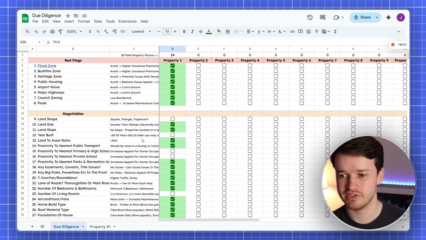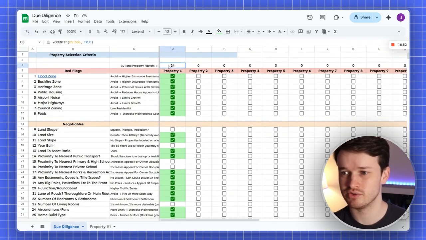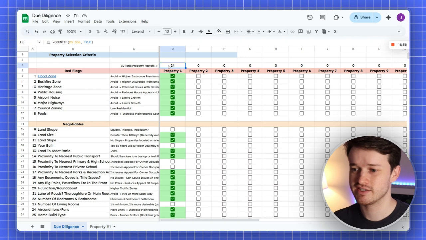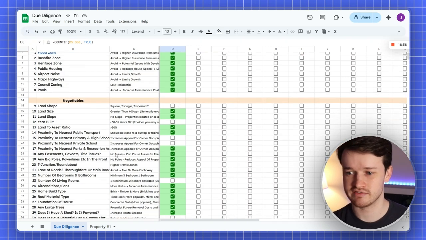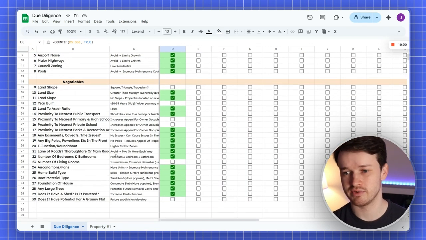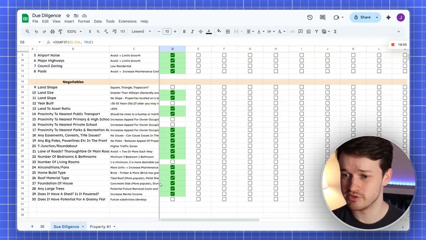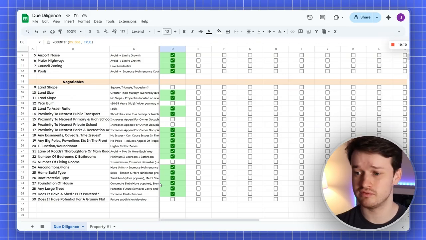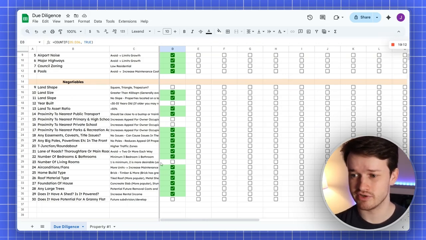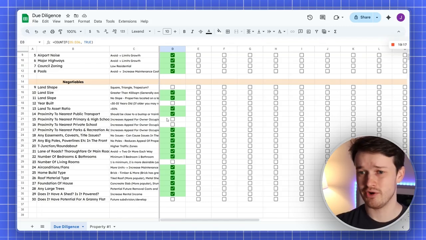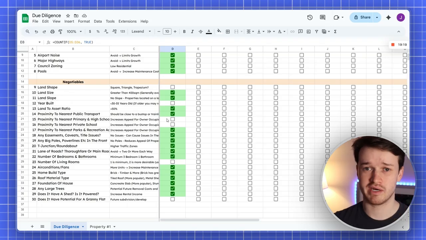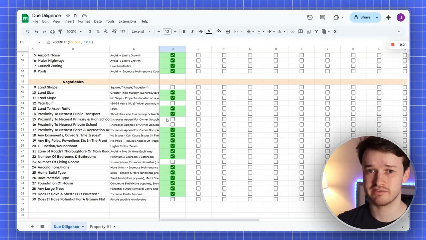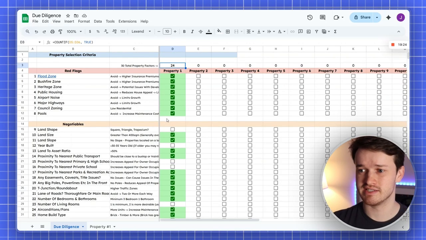So we've done our due diligence. We've got a score of 24. Ideally we want 26 or higher. But we can see there's a few things that aren't great with the property. It's a very small house, so we can't add extra bedrooms, which is part of our value add opportunity that we're going to look for in the property. It's only got 1 living room. It's not near any good schools, so it's not got that owner-occupier appeal, which is part of our brief. So based off our brief, doing this due diligence, we can figure out, is this the right property for us?